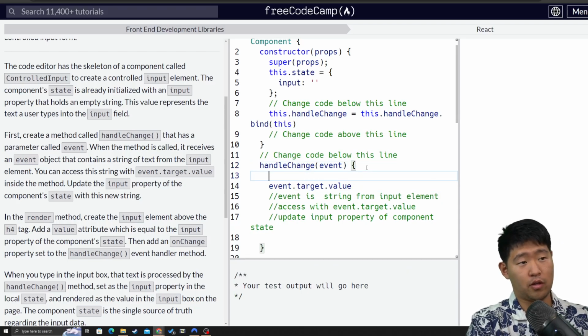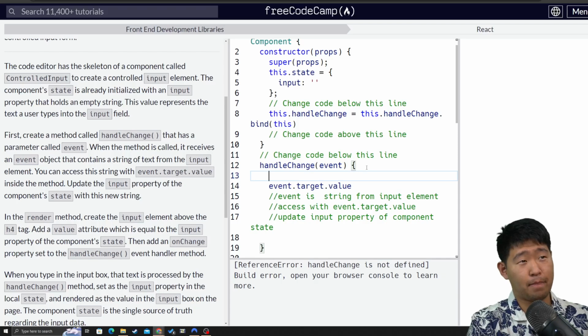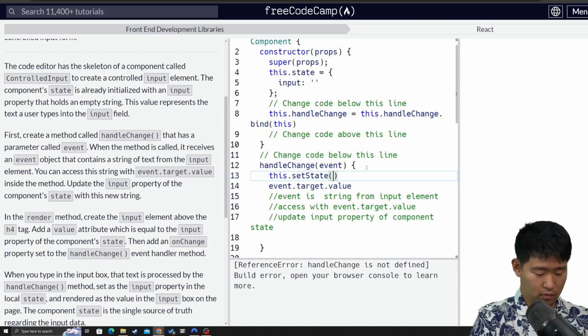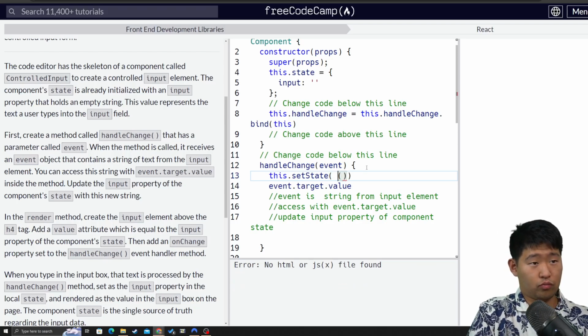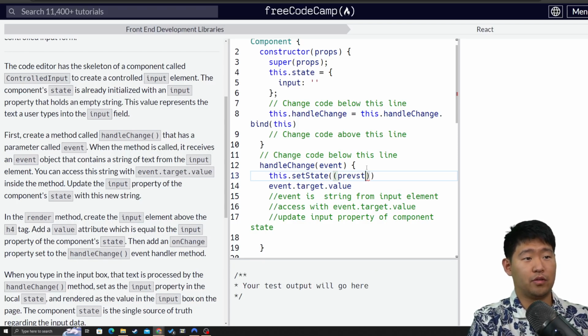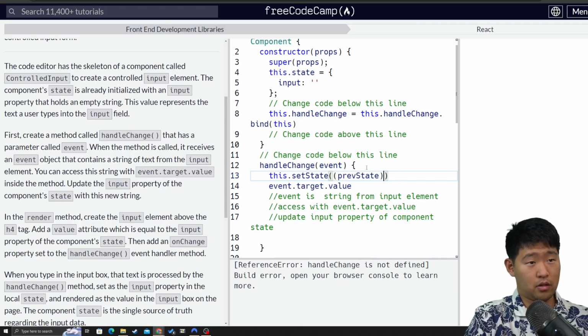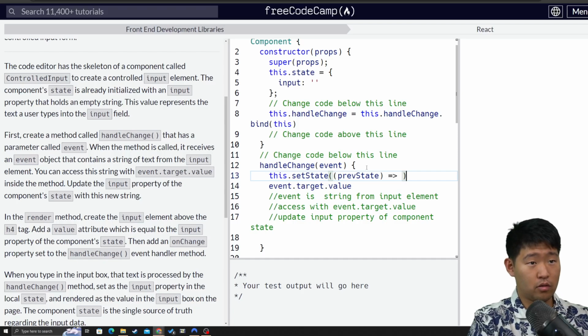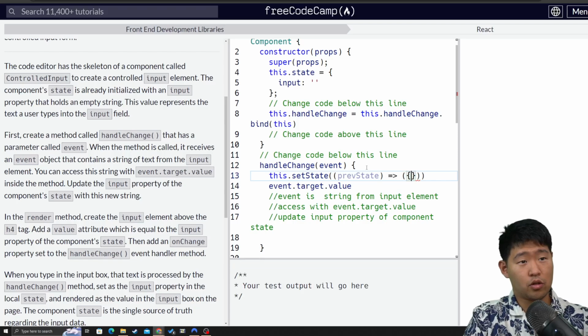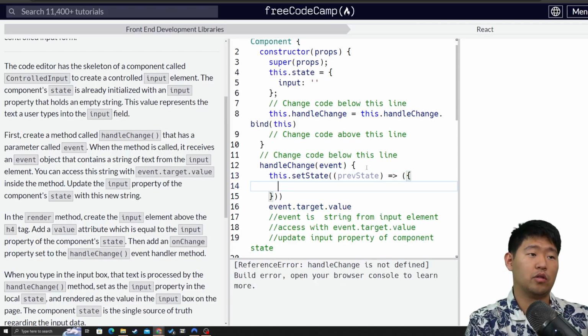Okay, so then I'm pretty sure we want to set state. We want to make sure we're setting the state.